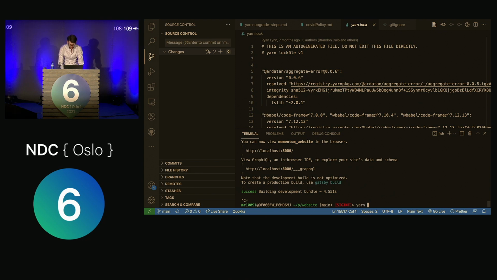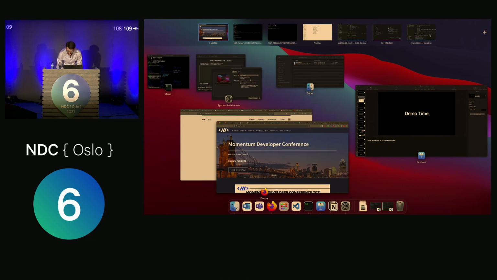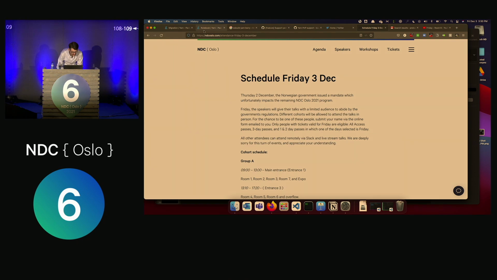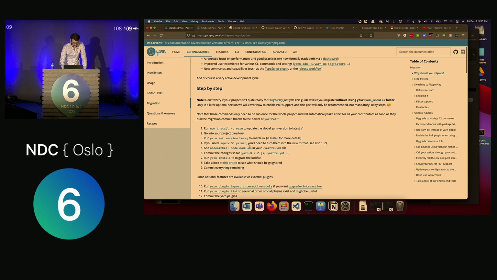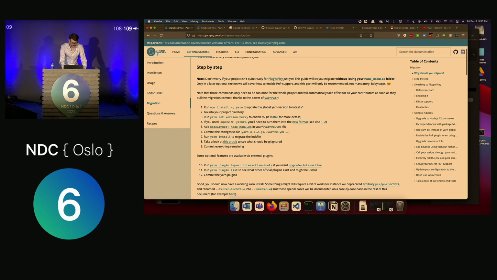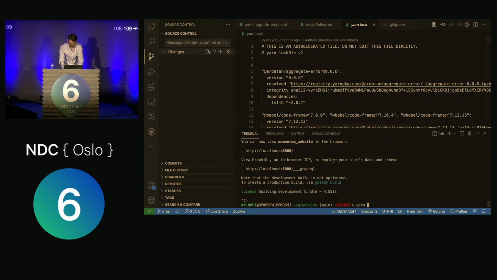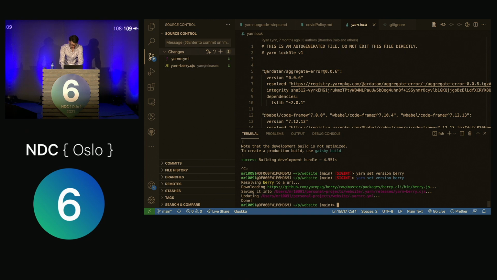Next step, one of the nice things we can do is reference these migration docs, which I mentioned earlier. They are super helpful, and there's a step-by-step walkthrough. So installing Yarn, upgrading to Yarn set version Berry, and then modifying your Yarn RC file, etc. So pretty easy to walk through these. For right now, we'll just do yarn set version berry. Boom. Okay, good to go.